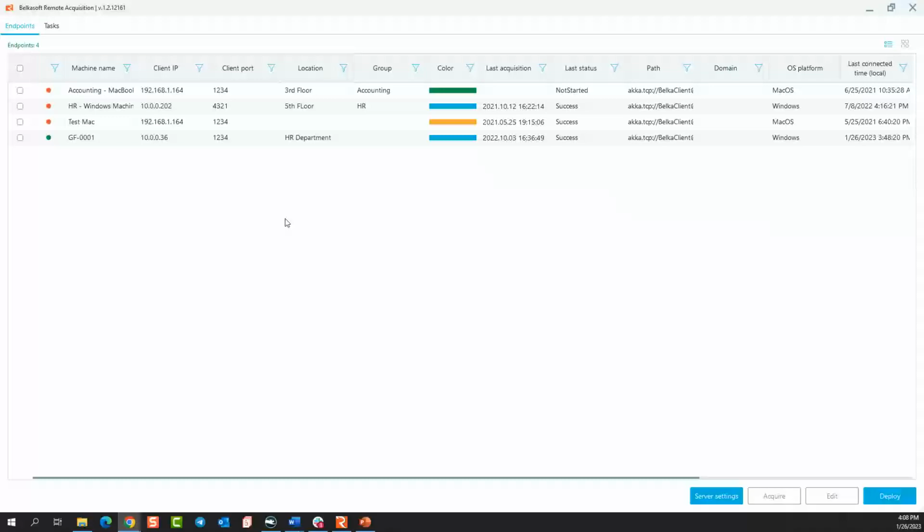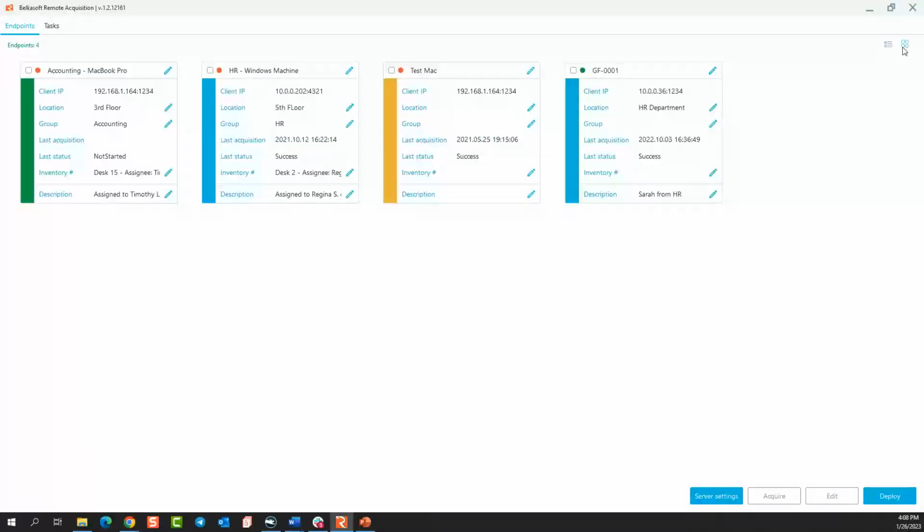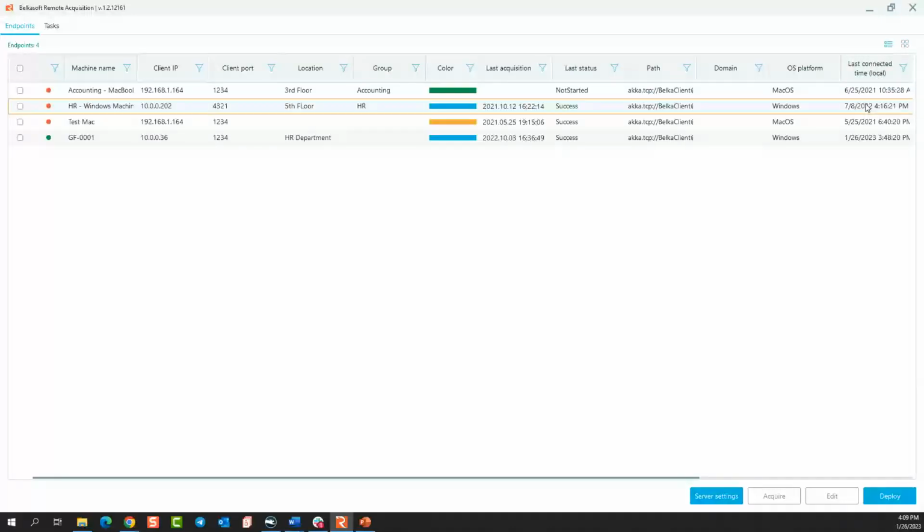All right. So what you see on the screen now is the user interface of remote acquisition. Just a quick glance, what we're currently in is called Grid View. It organizes all of your machines that you have agents on in this nice little detailed view. We also have a card view, if you prefer that. I kind of like this, it just gives me more info.